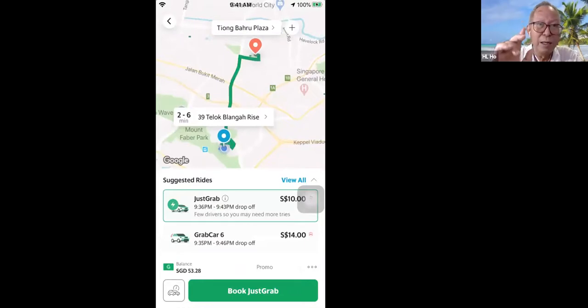Now it's very important when you book any Grab to have a common understanding of where the meeting point is. As a general rule, for all shopping malls, it is normally at the official taxi stand. So if you are familiar with Tiong Bahru Plaza, you will know where the taxi stand is. Now Grab has given you a first choice. They call it the Just Grab. That is the standard Grab. If you have a big group of people, you may have to choose a bigger car that can seat 6 persons, or you can view more.